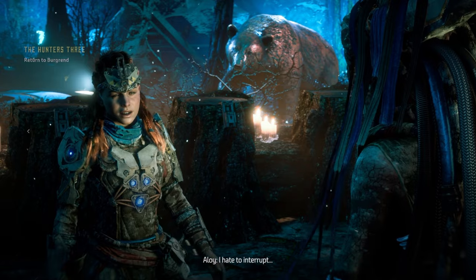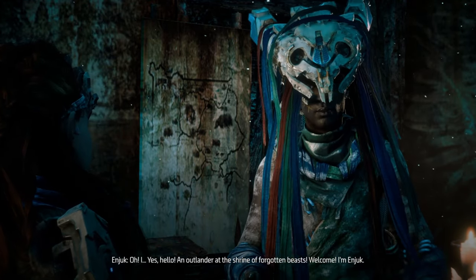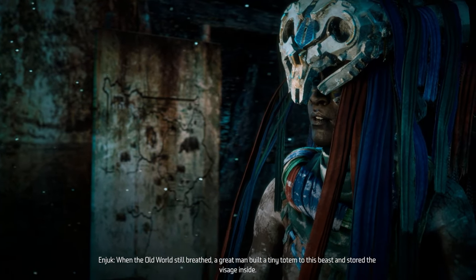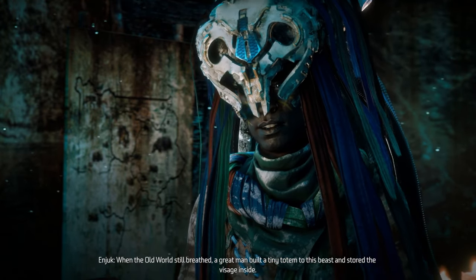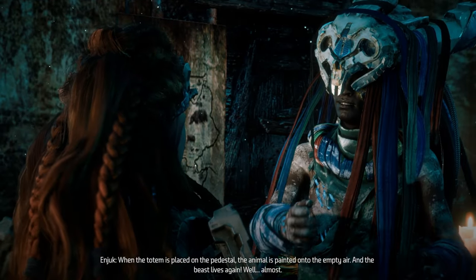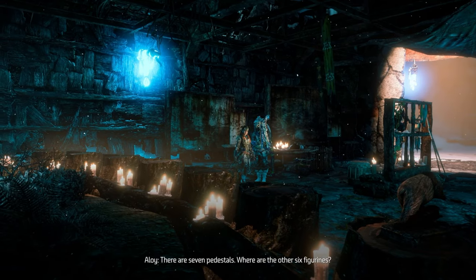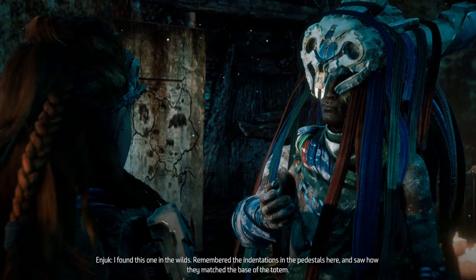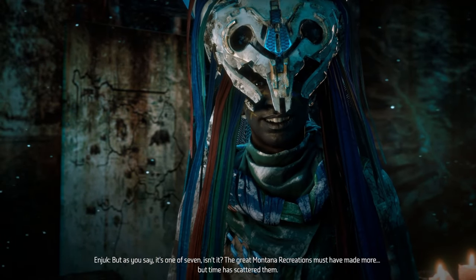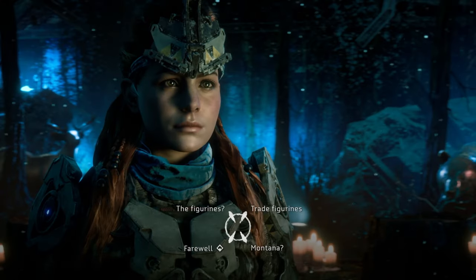Who are you? Endjuk. I hate to interrupt. Oh, I... Yes. Hello, I... Well, an outlander at the Shrine of Forgotten Beasts. Welcome. I'm Endjuk. Aloy. The Shrine of what? When the old world still breathed, a great man built a tiny totem to this beast and stored the visage inside. When the totem is placed on the pedestal, the animal is painted onto the empty air, and the beast lives again. Well, almost. There are 7 pedestals. Where are the other 6 figurines? I found this one in the wilds, remembered the indentations in the pedestals here, and saw how they matched the base of the totem. But as you say, it's 1 of 7, isn't it? The great Montana recreations must have made more, but time has scattered them.